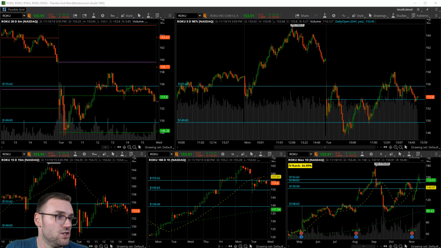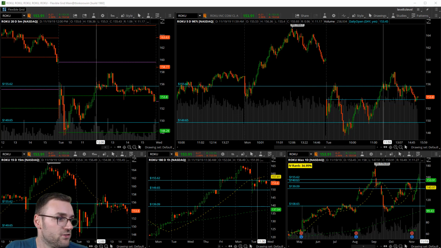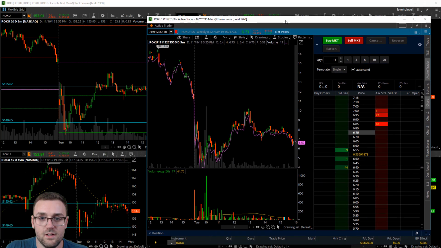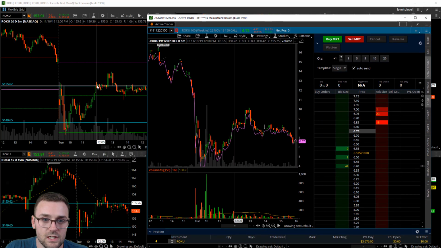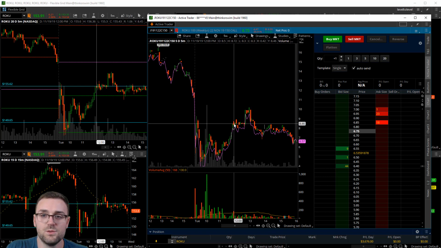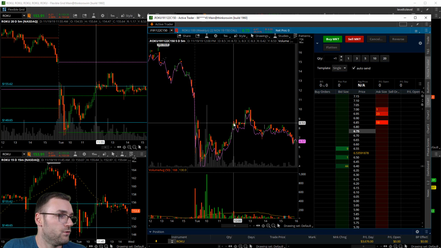If you look at the options chain, they were trading for about $8.35 at that moment in time. If we take a look here, you can see this is right there at 12 o'clock. Right here at 12 o'clock, you can see the high of this option was $8.72. The low was $8.30, and I got out for $8.35 like we just talked about.